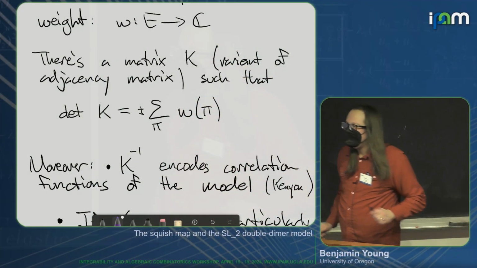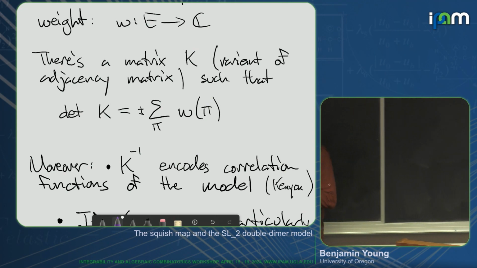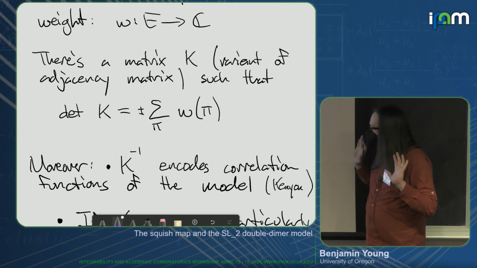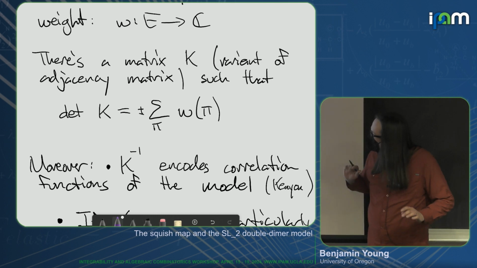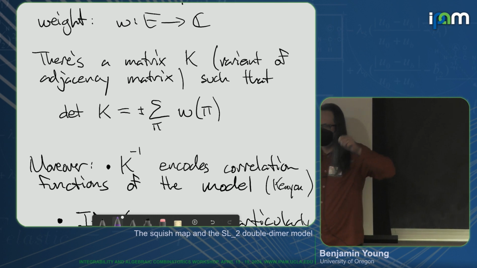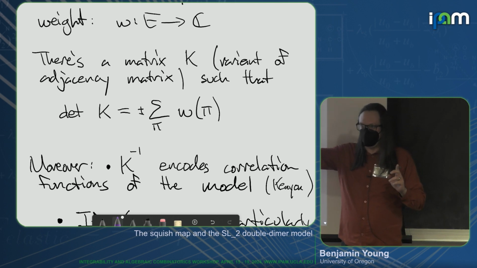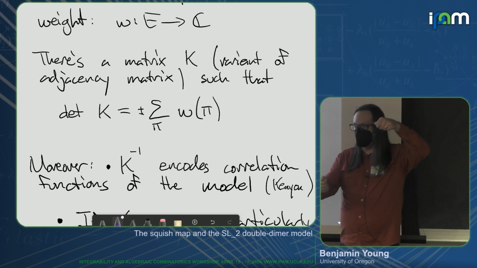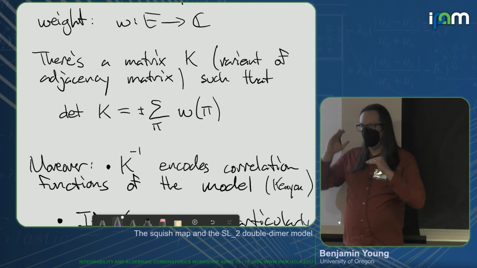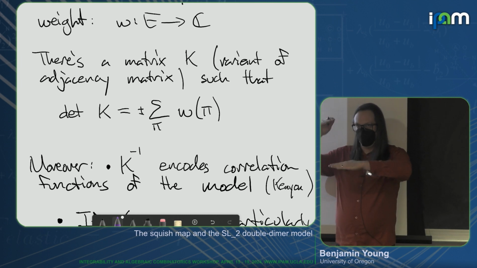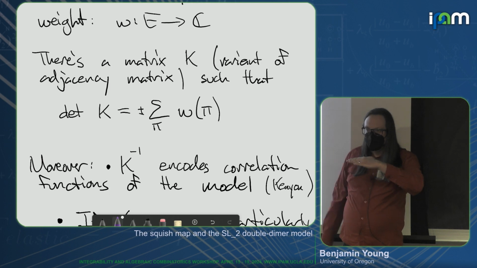Moreover, there is all this work, very familiar to everyone in the audience. I'm going to attribute it to Rick, I think. But this idea that if you invert the Kasteleyn matrix, the entries and also the minors of K inverse are going to carry information about the probabilities that different edges appear in the graph.